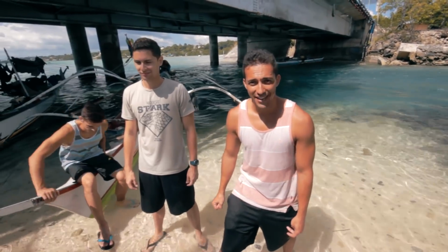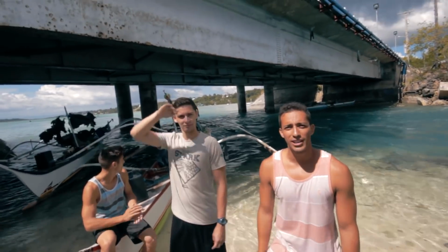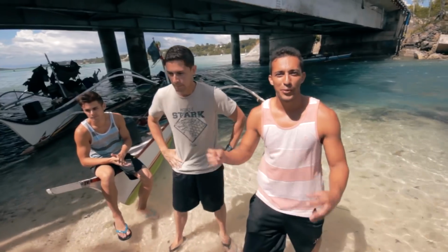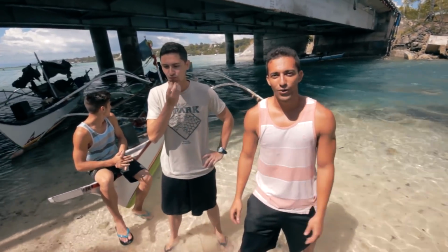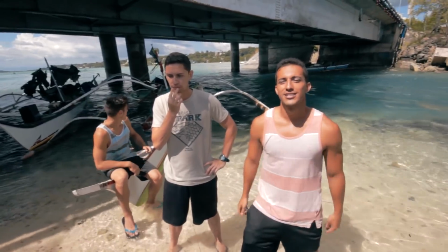Alright, so we're just on the side of the bridge. We're actually beneath it as well. Earlier we didn't have breakfast when we got home because we were so tired. But as soon as we woke up, we prepared some stuff. Kinilaw. It's fresh fish, but it's also raw with some vinegar and stuff. So that's what we're gonna have.